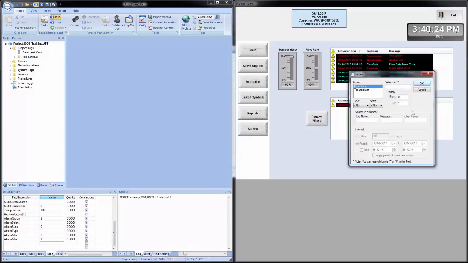So there are two different ways. The first is through the tags, where you can set up through scripting, database spy, through buttons on the screen, or by simply adding a tag into that alarm filters under advanced, we can toggle that to bring up this pre-canned filters window in order to filter the displays.